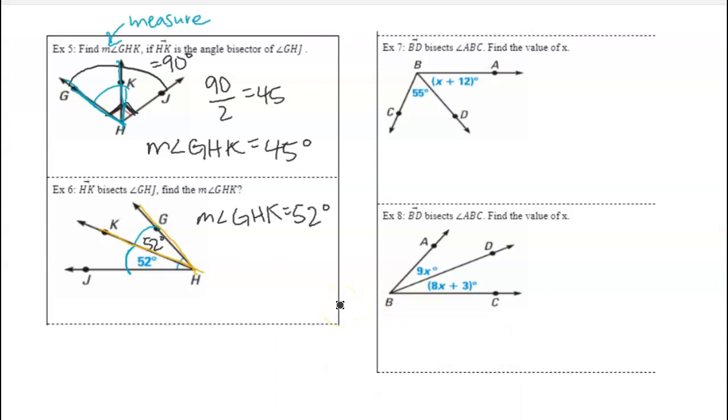Okay, and then to bring back algebra, because that is an important part of our class, we have some algebraic questions here. We are told that BD bisects ABC. Find the value of x. So I want to look at this and think, what do I know? I know that this angle is congruent to this angle. So if I want to find the value of x, I know that x plus 12 should equal 55. And so using that, I form an equation. I can now solve this equation, subtracting 12, and I get x equals 43.